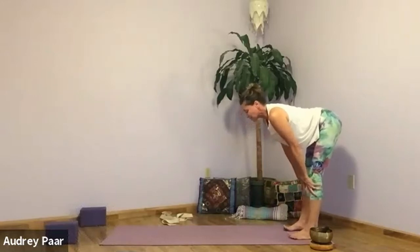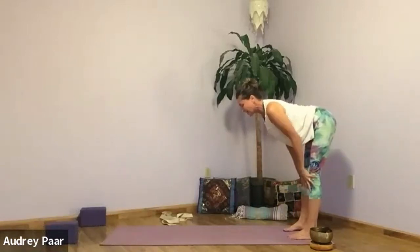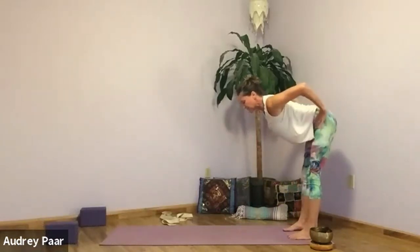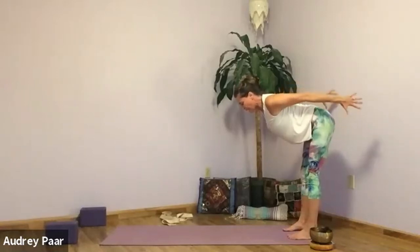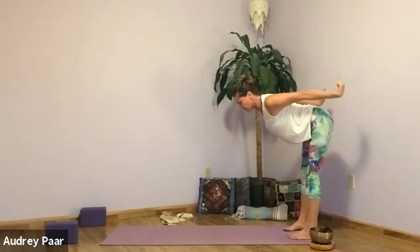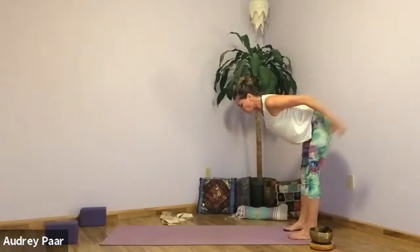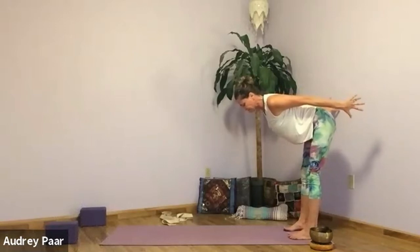Exhale, activate those legs, draw in through the low belly, press into the soles of the feet, heart comes forward. So hands can stay on knees or shins, maybe they come to hips, maybe they start to reach back behind you. So pressing into those legs, imagine those sit bones lifting as your low belly draws in. Hug your legs toward one another as much as you press them away from one another. Another big inhale here. Exhale.